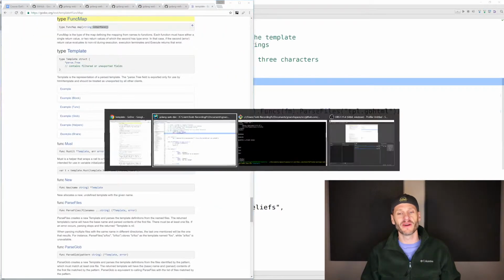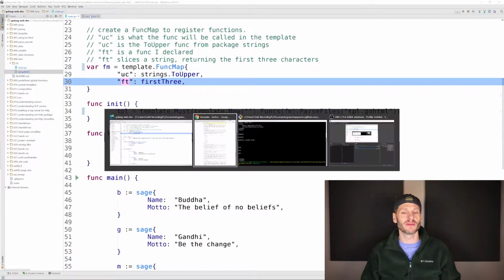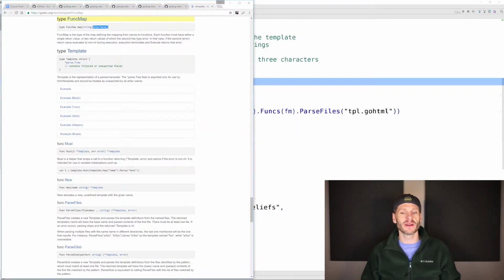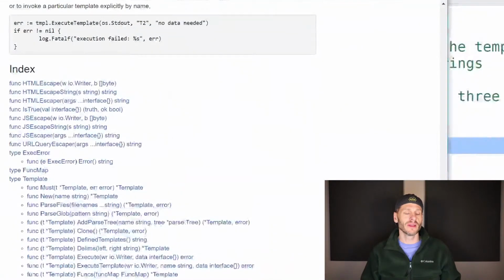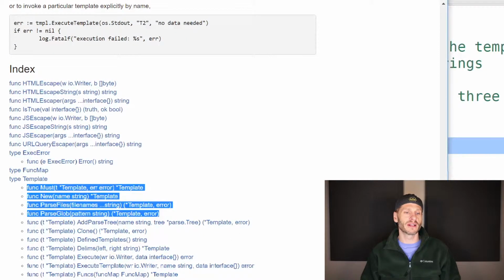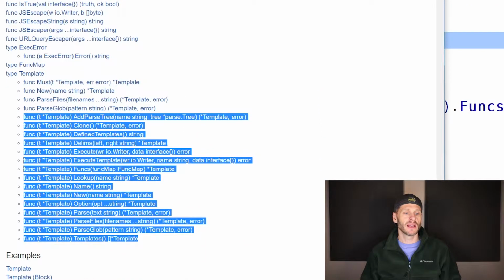And even if you know what you're doing, sometimes you need somebody to explain it to you because you're like, what the heck is going on here? So let me just walk you through it. We have type template, and we have all these first 4 functions of text template, and they all give us back a pointer to a template at least. Some of them also give us back an error. Well, when we have a pointer to a template, we then have all of these methods.